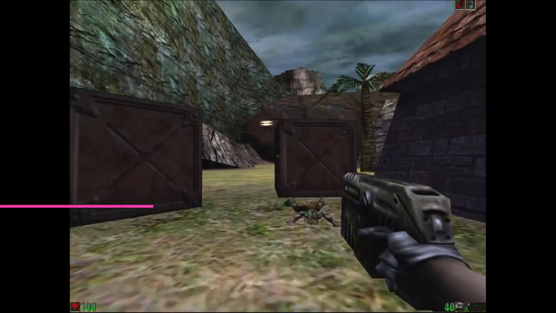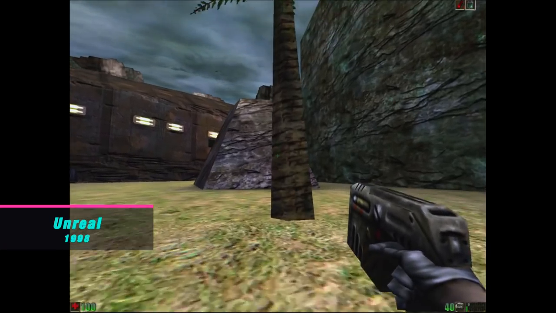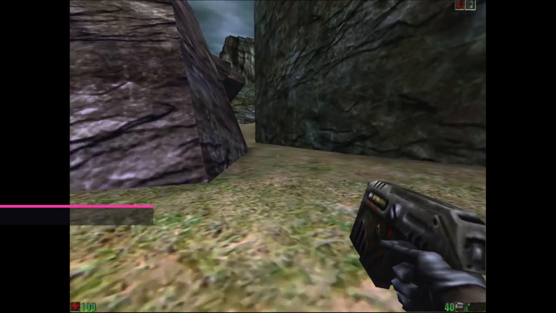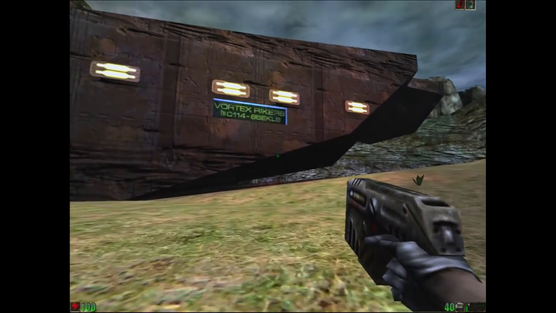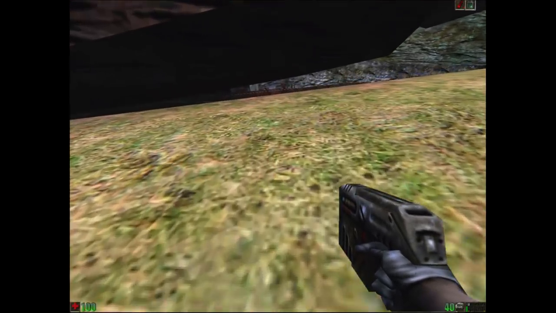The very first Unreal was released in 1998. I remember being absolutely blown away by the graphics at the time, and it really pushed my machine to the limits. Here we're able to run the game at 1600x1200 without even breaking a sweat.